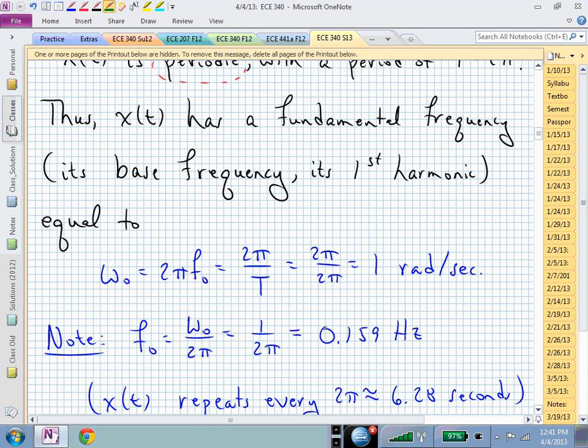The harmonic content is going to be related to this fundamental frequency, and the harmonic content is just integer multiples of this fundamental. We will have frequencies of 1 radian per second possible for this periodic waveform. We have 2 radians per second as a frequency, 3, 4, 5. All of those are possible frequencies for the harmonic content. What's the second harmonic, potentially? 2 radians per second. The third harmonic is 3 times the fundamental. If I change the fundamental, if omega naught was 6, and now I said, what's the second harmonic? It's going to be 12 radians per second. The third harmonic is 18. So you know the harmonic content and the fundamental given the period of the signal x(t).